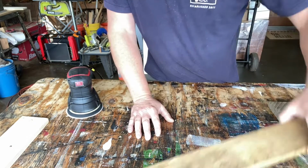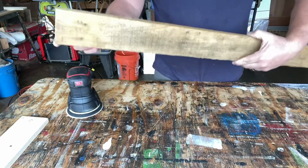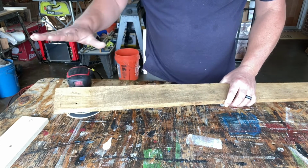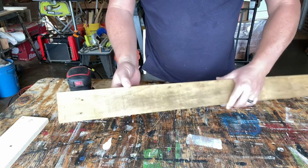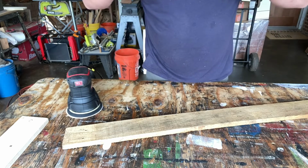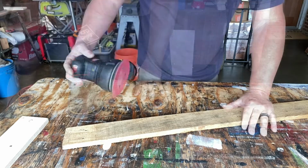Let's move on to something a little more aggressive, and that is our pallet board. This is pretty rough, as they usually are, and if we don't plane this, then we'll use the sander to really knock the stuff off of it. So let's just see what it does with this surface right here. Let's see if it bogs it down a little bit. Maybe it will do a great job.